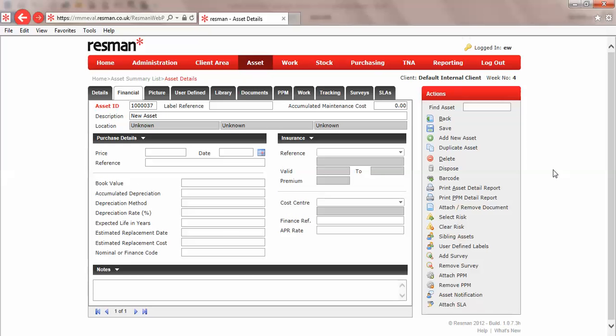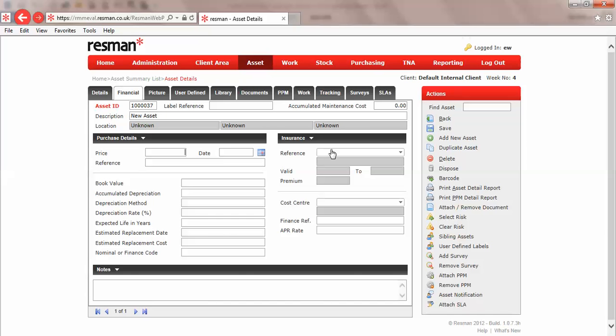The Financials tab contains all of the financial information that we might have from our source documents. So that would be the delivery note, purchase orders, contracts, that kind of information. And the prime use of the Financials tab is to record the price that we paid for an item and potentially any insurance costs, to put its residual life, the life that we would typically expect to get from that asset, and then to be able to calculate an estimated replacement date.